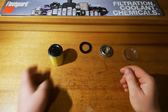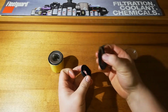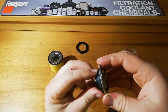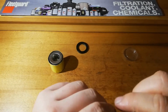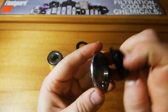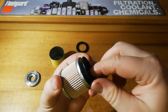Now you've got here the anti-drain back valve. It's made out of the same quite hard rubber as the main seal, but in terms of sealing on there, it's quite a nice fit, and it neatly fits over all the holes, so that's nice. And then on the canister itself, same deal, fits nicely.